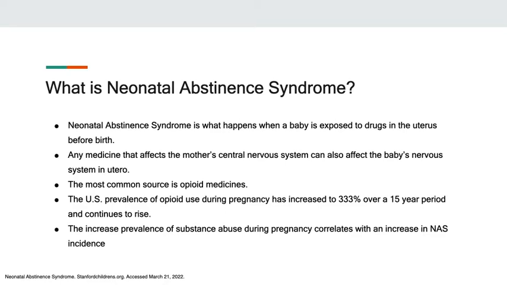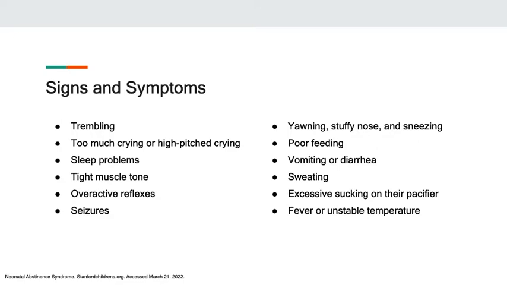So, like I said before, the baby will have these withdrawal symptoms due to the fact that the drug is no longer available. Those signs and symptoms include trembling, too much crying, high-pitched crying, sleeping problems, poor feeding, yawning, stuffy nose, sneezing, vomiting, diarrhea, excessive sweating, fever, unstable temperatures. You may even see some seizures, tight muscle tone, and overactive reflexes. These signs and symptoms often depend on the type of drug that was used, the last time the mother used it, and if the baby is full term or premature.